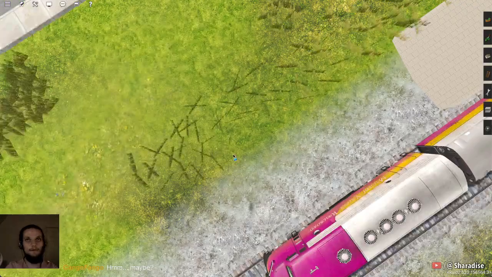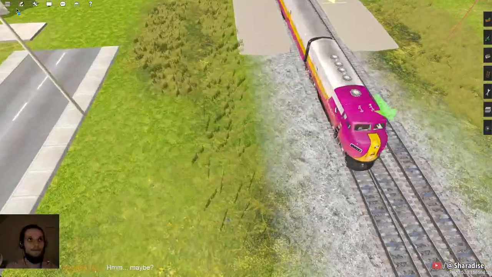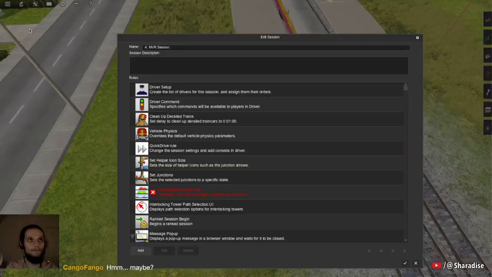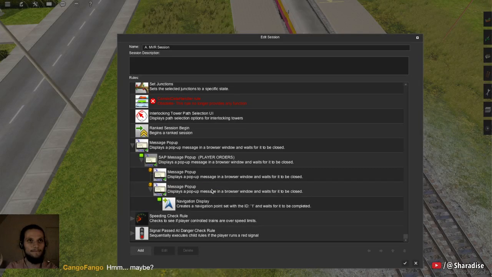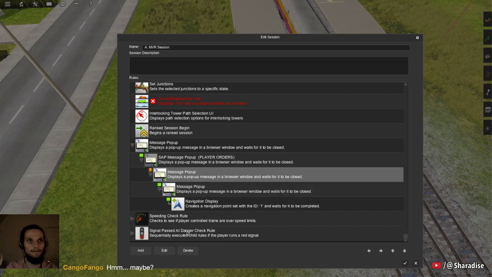Okay, so let's give it a moment first. Let's quickly hop into session rules. Oh, I guess you can't have them be separate like that. I guess it has to be indented. Okay, interesting.